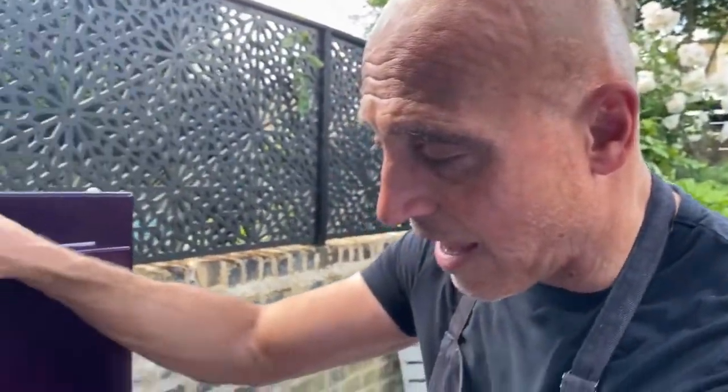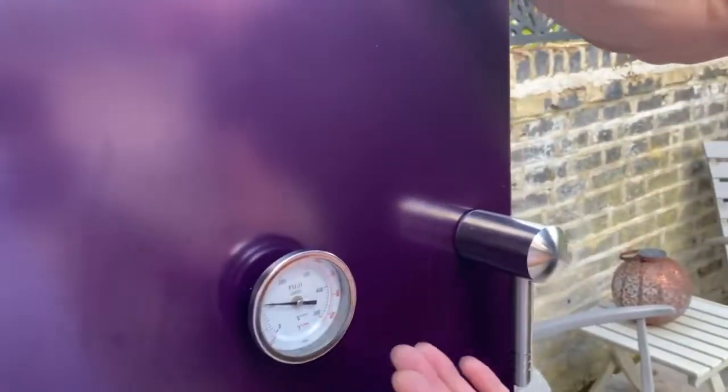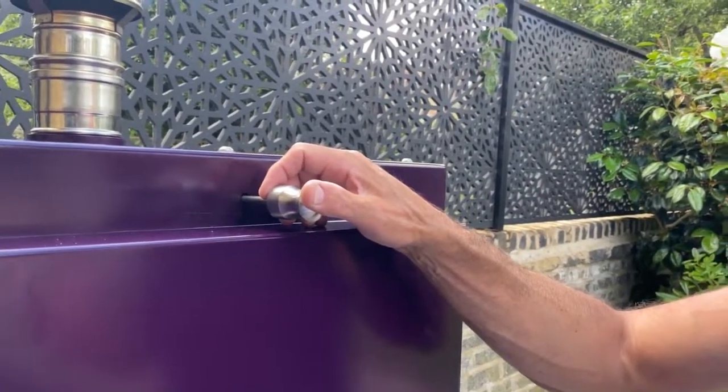Now, that temperature will now hold at 100 degrees and then it'll just creep up a tiny bit. Okay, we can see it creeping now to about 105 and then it'll stop at 110. If we need to finesse anything at all, we just finesse the top vent to let a bit more air in, if you want it to rise slightly, if it's dropping, or to shut it completely if it's rising a bit too fast. But that then will hold for hours and hours and hours.